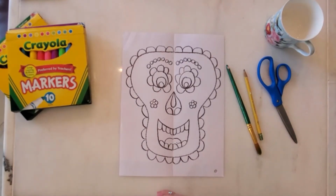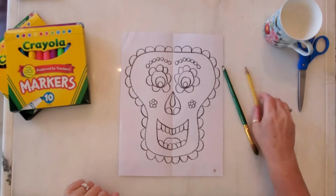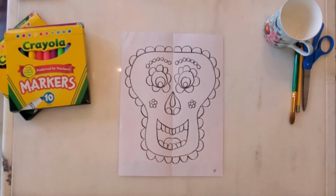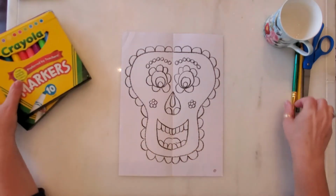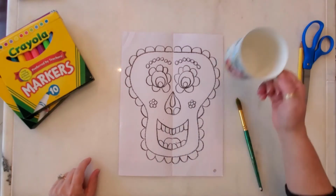Welcome back to finishing our, well, I'm going to call it a sugar skull. You call it what you like. Maybe a mask, maybe Mardi Gras, whatever you like. I think it's fun no matter what it is. So this time we need markers, we need a paintbrush, and we need some water.